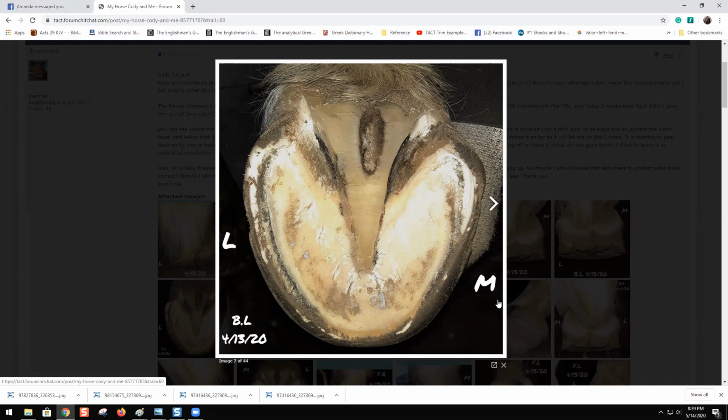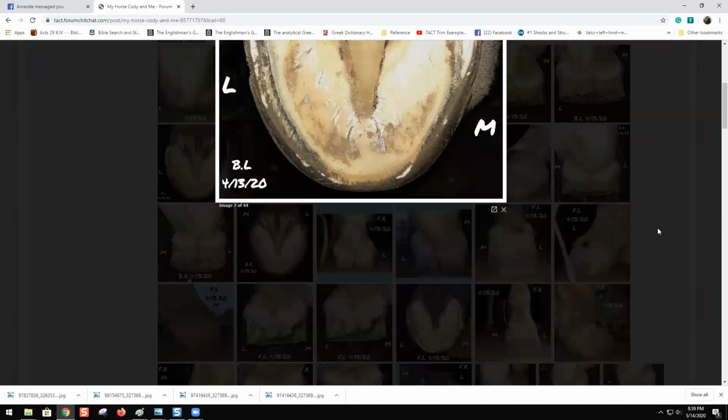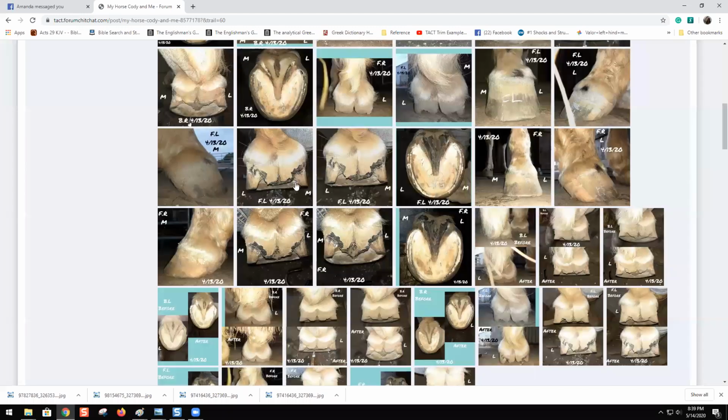Of course, I'm not riding Valor, so that makes a difference too. He's out here in a soft pasture, which makes up for it. So nice. He's just the horse that gets trimmed now because I can't ride anymore because of my knee and some different things. But I'm glad you still have him. Oh, me too. I mean, he's my baby.